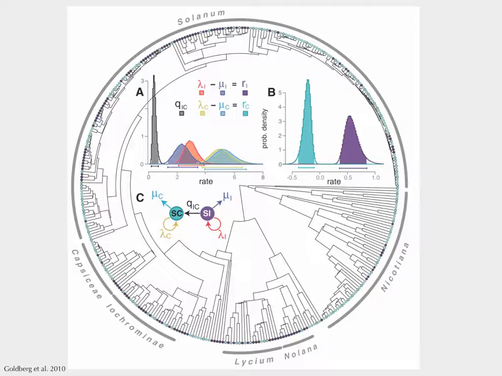Right, so it could be non-equilibrium dynamics. There hasn't been enough time. So we have a paper we're just about to submit that looks at floral evolution and finds that 136 million years after flowers evolved, the influence of their ancestral floral symmetry is still felt today. So bilateral symmetry evolves and has a faster diversification rate. Not everything's bilateral because it's still taking a while for all those that were radially symmetric to respond slower, because this is a long-term signal. It takes a while. So it could be that.